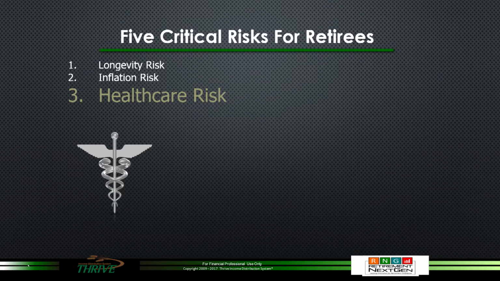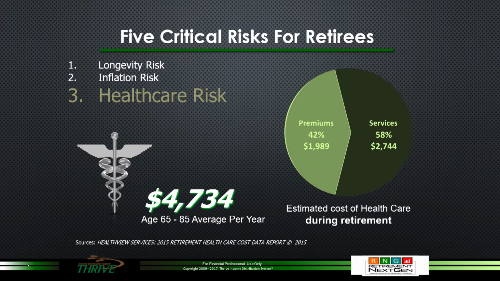Next is healthcare risks. And I want to talk not just about long-term care risks that happen at the end of life, but about just regular health insurance after we retire. Well, Medicare Part B premium, the Medicare Supplement or Medicare Advantage premiums, the Medicare Part D premiums for the medications, the out-of-pocket expenses for the donut hole and deductibles if we have an Advantage plan. This chart really shows us that we'll spend about $47.34 a year if we average it out between 65 and 85 for healthcare costs.